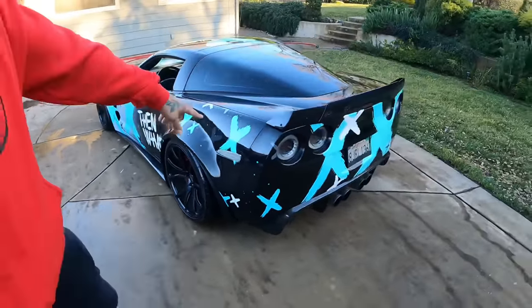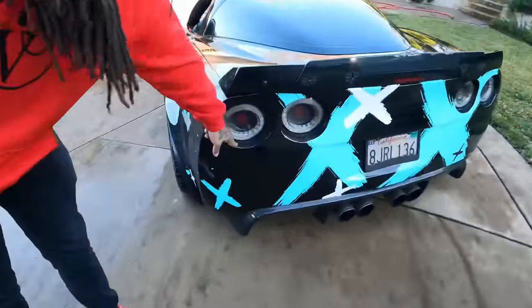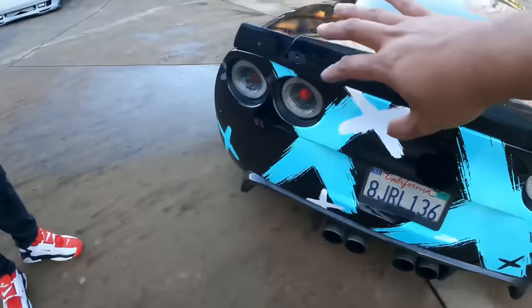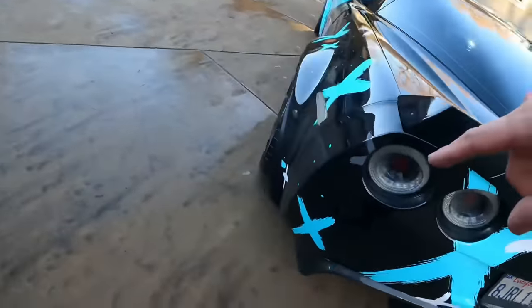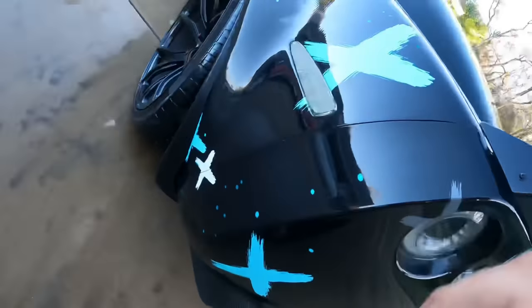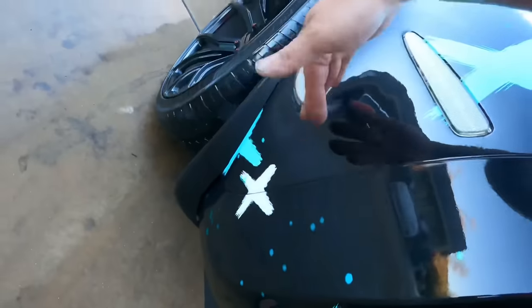Oh, you kept my carbon inlays too. Yes, I was able to do that. Carbon stayed. I like that. X's are there. I even blended some of the X's right here. Oh, I see it. So basically what happens is this piece doesn't connect to that piece. So when you go around the corner, there's an X, you can kind of just cut it out.